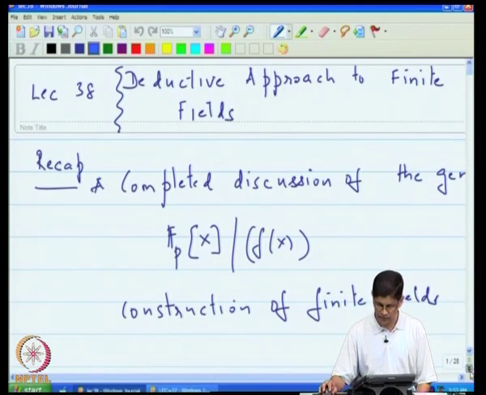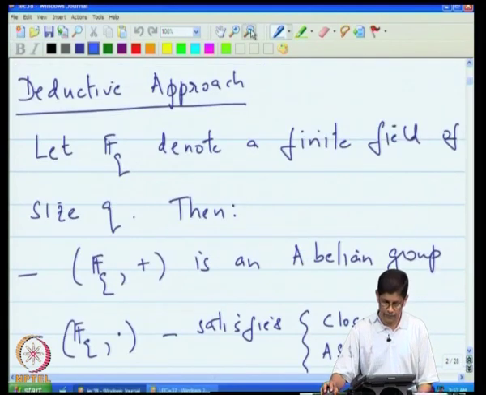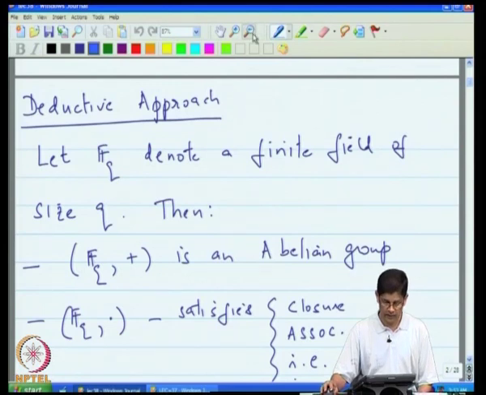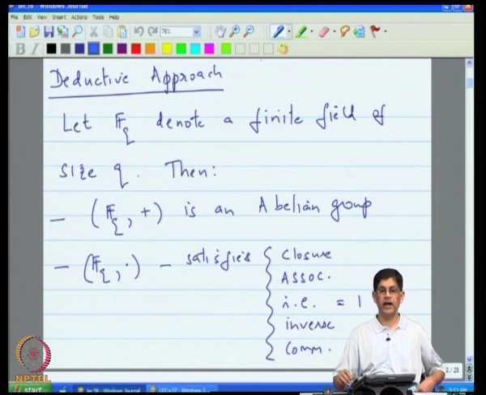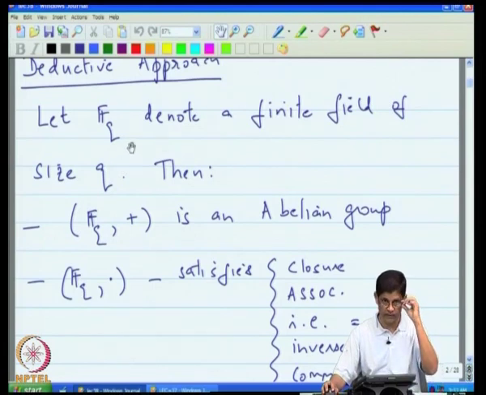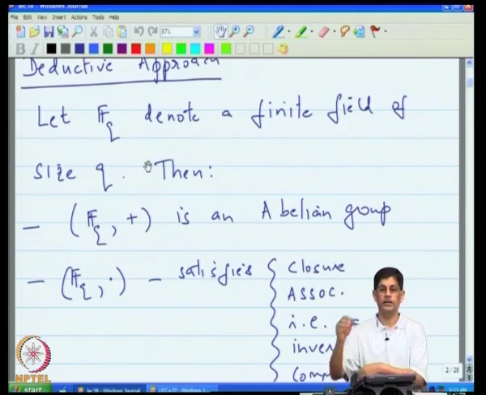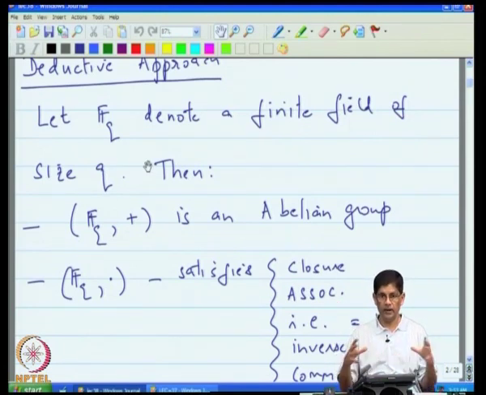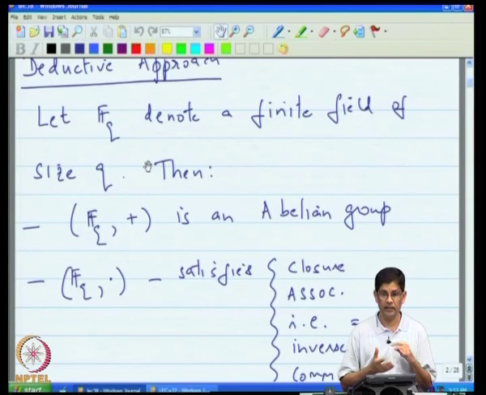So, let us begin with the deductive approach. The deductive approach assumes very little. It says, look, all that I know is that I have a finite field and that the finite field contains q elements. Whatever this is, it is a set, kind of like a black box, and I am trying to investigate what its internal structure is like. What I do know is that the elements form a field, that is, there are 2 operations which we call addition and multiplication, and under these operations the set together with these 2 operations forms what is called a field. And the other important thing that we know is that the number of elements is q. From this we want to deduce the internal structure of the field.